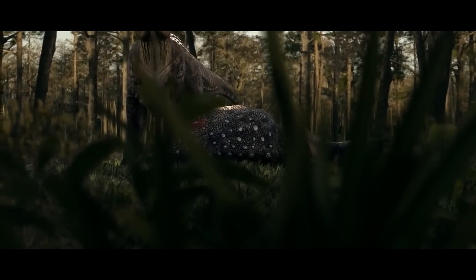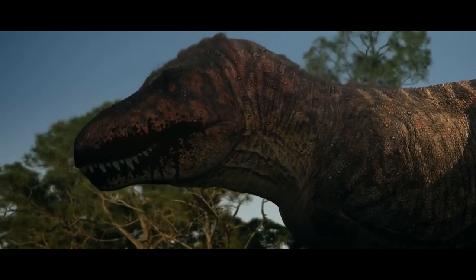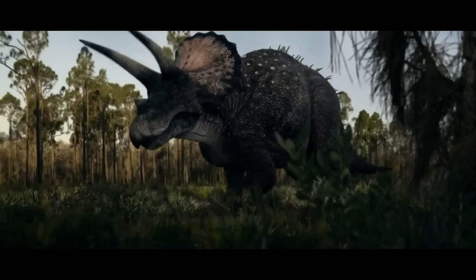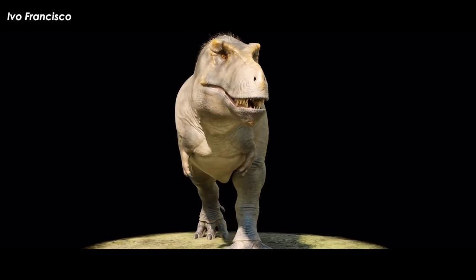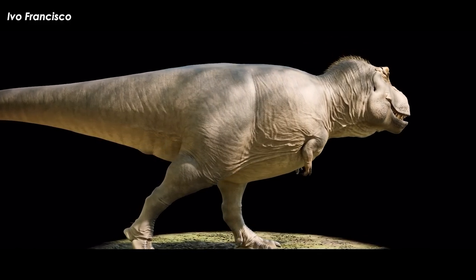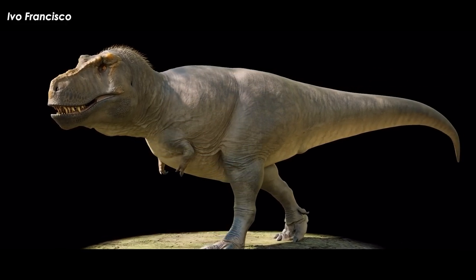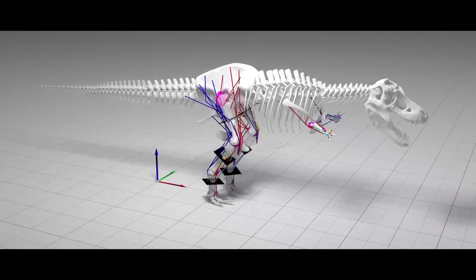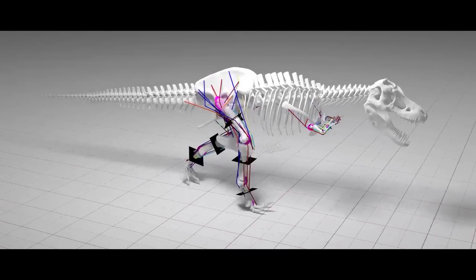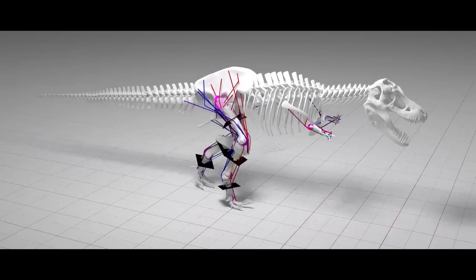We can be absolutely certain that it used its mouth to do this, but what about all the other parts of its body that helped it carve up hadrosaur steaks and Triceratops hawks? One of the more overlooked aspects of the tyrant lizard's arsenal is its legs — not for slashing or holding down prey, but how did it literally use those legs to get its prey? The biomechanics of the legs of Tyrannosaurus have been discussed and modeled over and over again for decades. The most recent research suggests the animal was incapable of true running. Through computer modeling with some newly applied parameters, they found that the animal was about as fast as the fastest human can run and could not actually lift off the ground with both feet in the air.